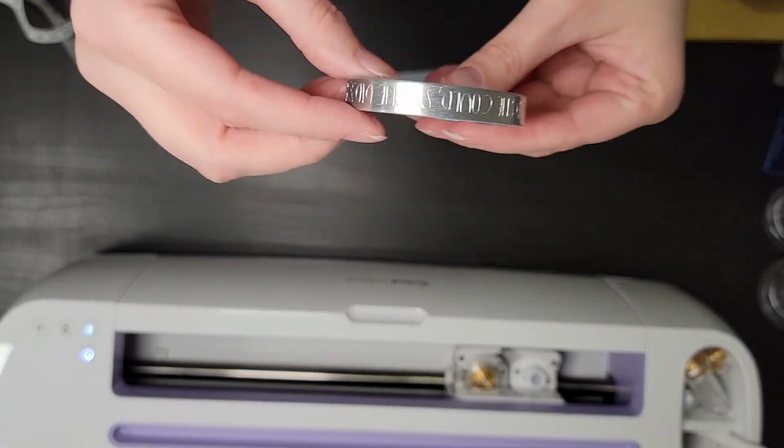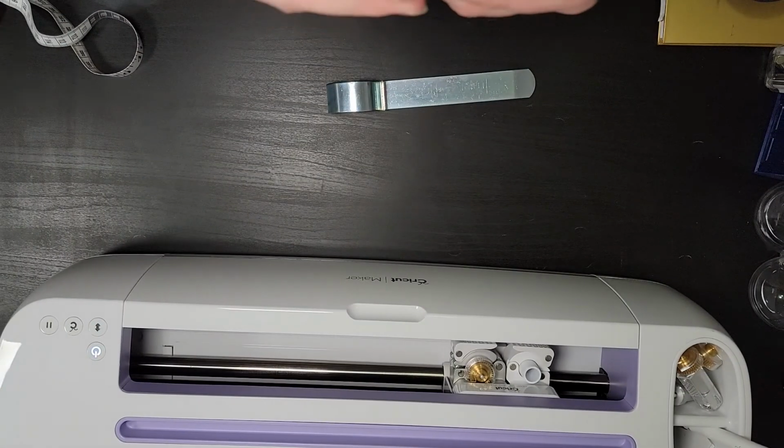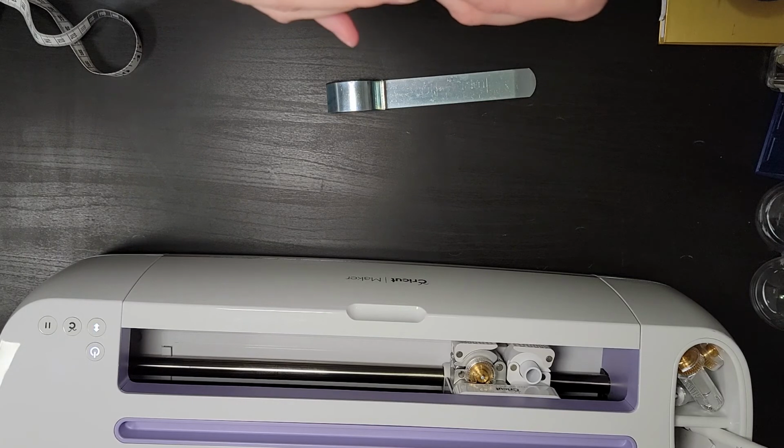Ta-da! These make awesome little gifts for some of my friends or items that maybe I can add to my store. Like I like this one that I just created.